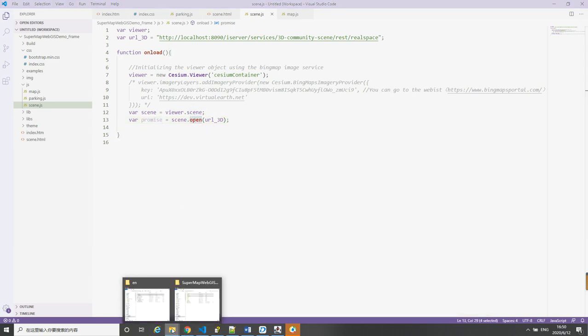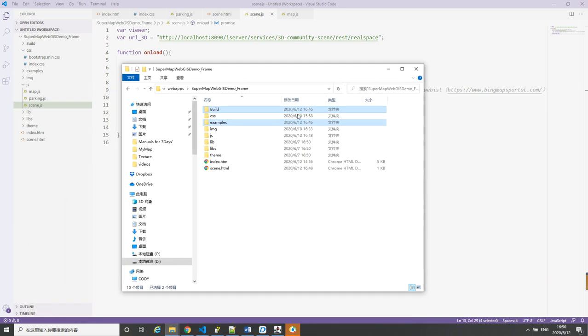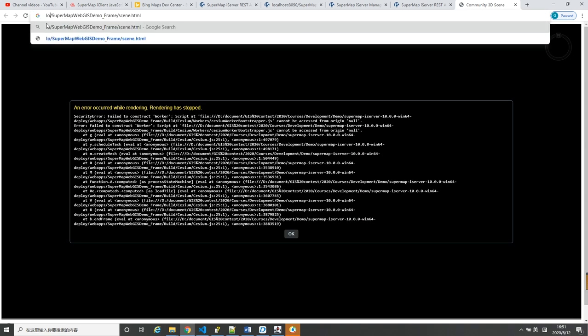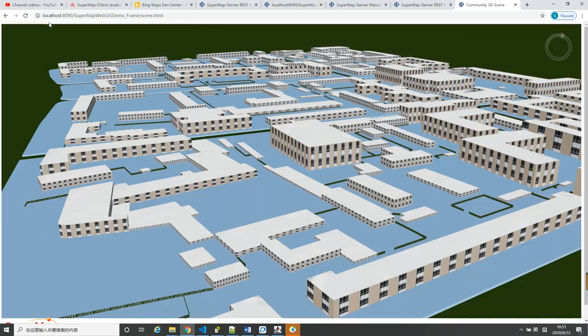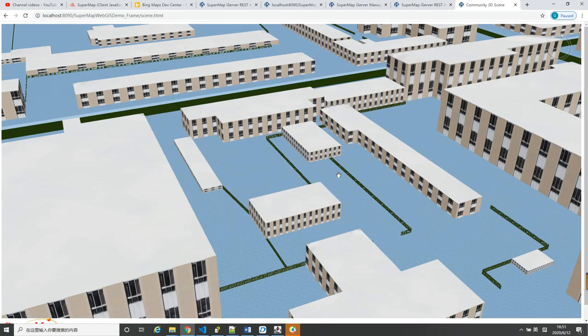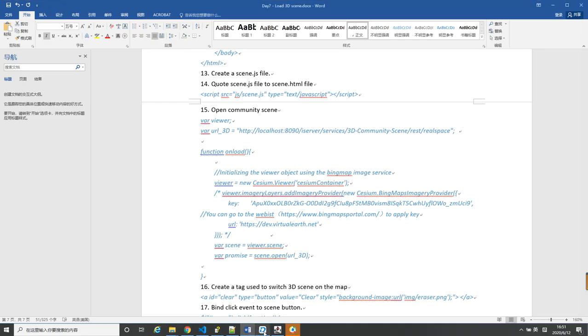We can directly click the same HTML and change it to localhost 1980. And here we can see we load the 3D scene. Now it will be like this.